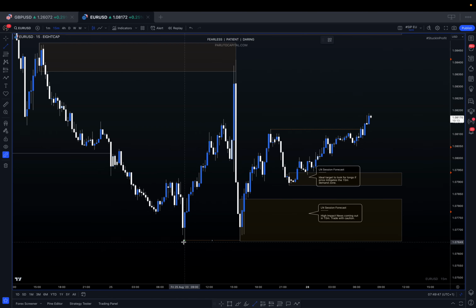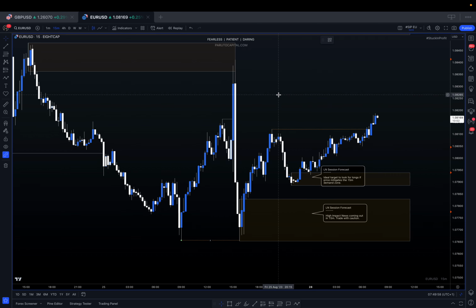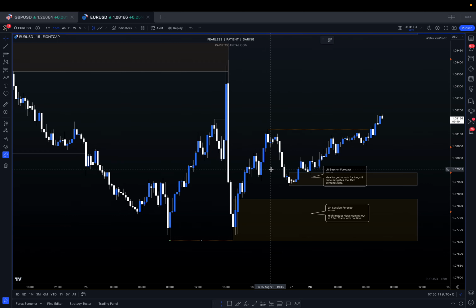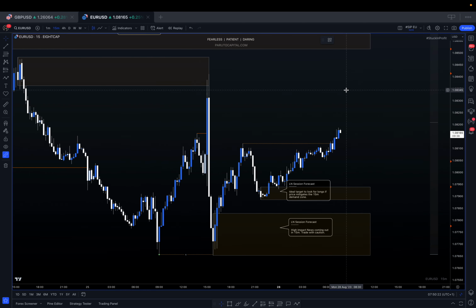So we can see here that we had the low, and now price is pushing back upwards, registered a high here, took out that high, right? So this entire move here took out the high, and after price did that, price pulled back, failed to close below this guy, swept liquidity, and now price is pushing upwards. And as you can see with the open of the market, price registered this high, we have a break of structure, so expectation is that price may give us that pullback, and then we trade that continuation, right? So that is essentially what I'm looking at.